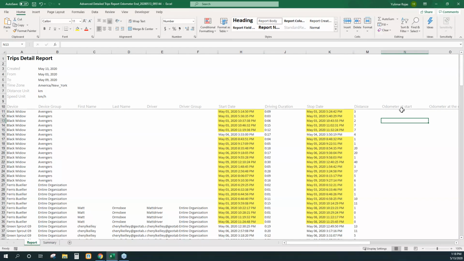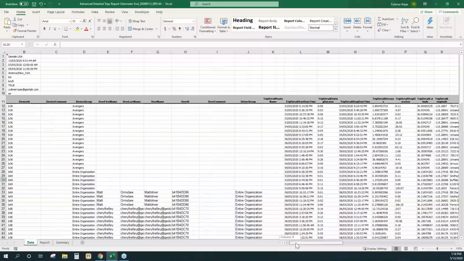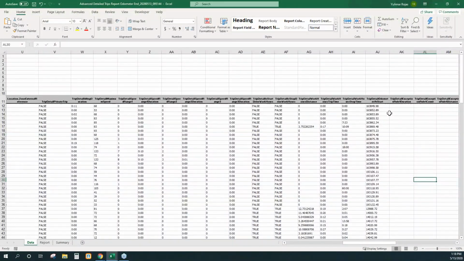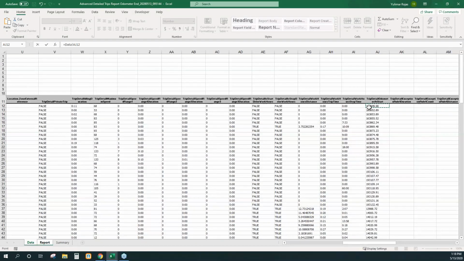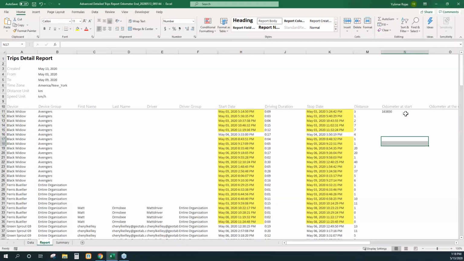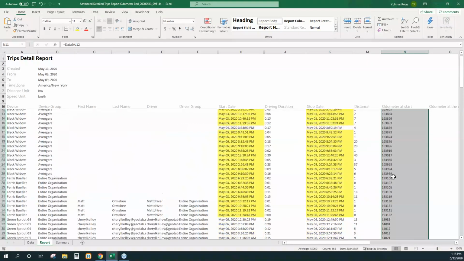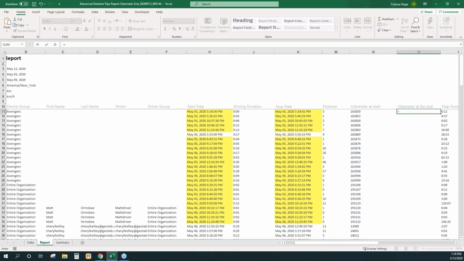And this is where I'm going to use my data tab. So always make sure to go at the bottom, unhide the data tab, and find the specific column that you're looking for from this one. This one should be in here. So this is AJ. So what I'm going to do is just use an equal operator, call the specific row, press enter, bring that information to my report tab, and just click here to make the rest of the data populate here. So now with odometer at start and distance, I can calculate by making a sum operation.